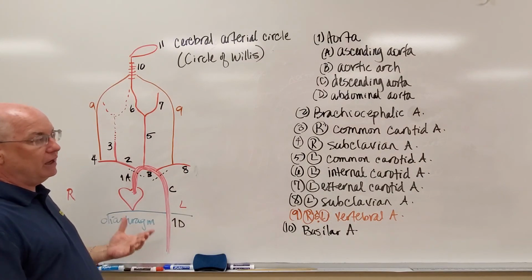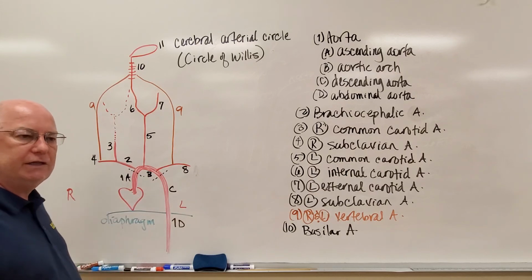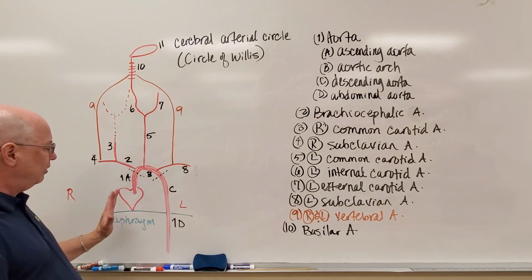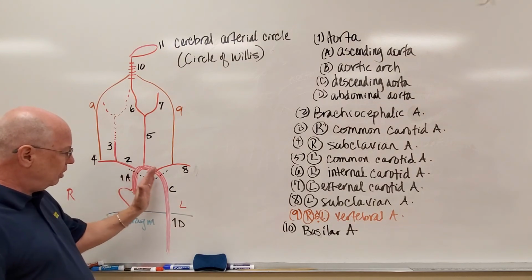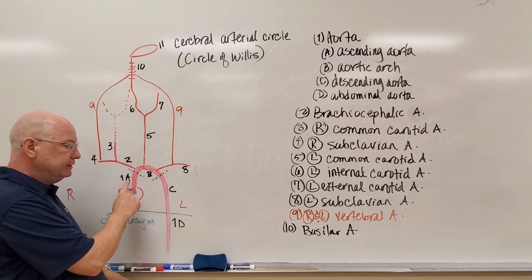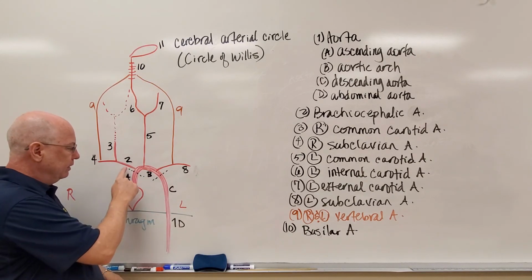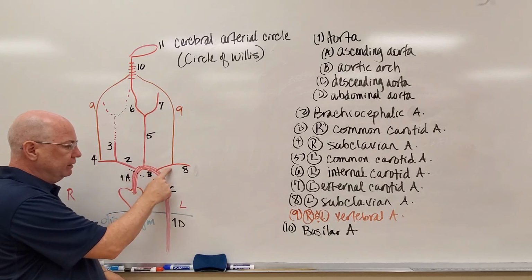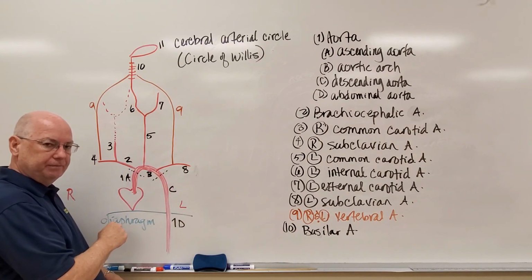Now that's quite a lot of stuff. It's 11 vessels. Learn these vessels before you study anything else. When you get your chance to do the wireman, you should learn to draw this road map, and just draw these first branches and label them. Aorta, ascending aorta, aortic arch, descending thoracic, abdominal aorta. Brachiocephalic, left common carotid, left subclavian.